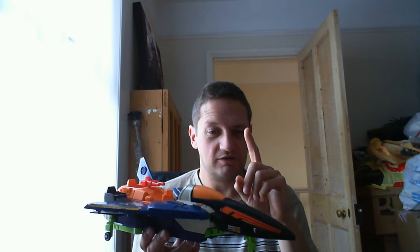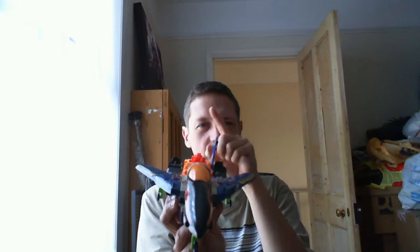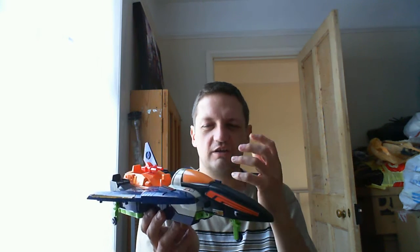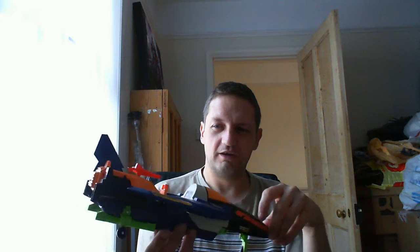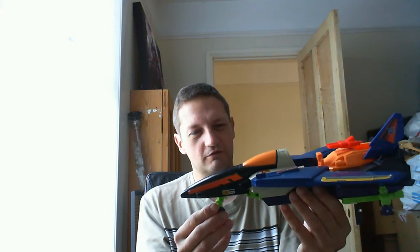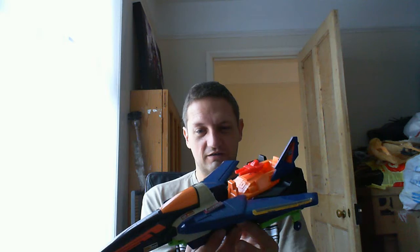Now the parts I'm missing for this, if anyone's got any spares knocking around, I need the right tail fin, though I still will be looking for it, and I'm missing a couple of red blasters, and I think four orangey red missiles as well. But for what I paid out on, that's pretty good. I will obviously attempt to finish it off as I go through finding parts, either at boot fairs or if I have a look on eBay now and again.